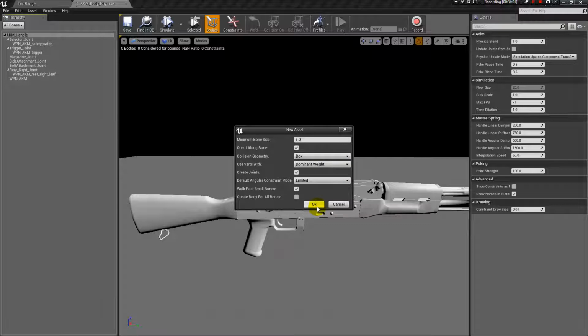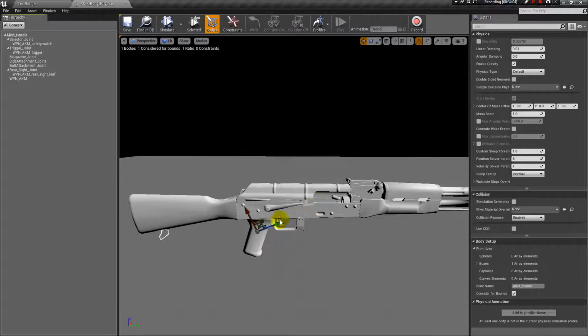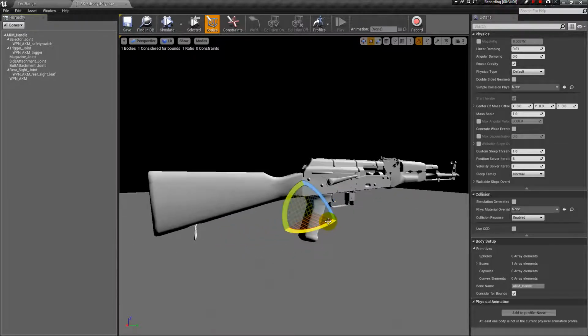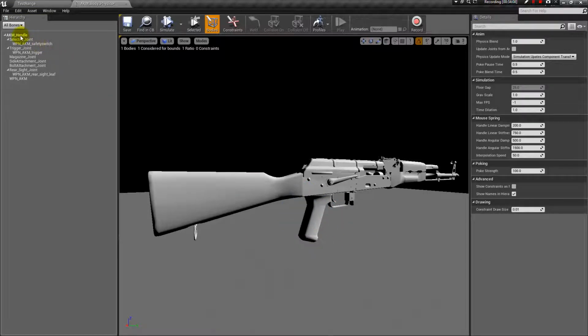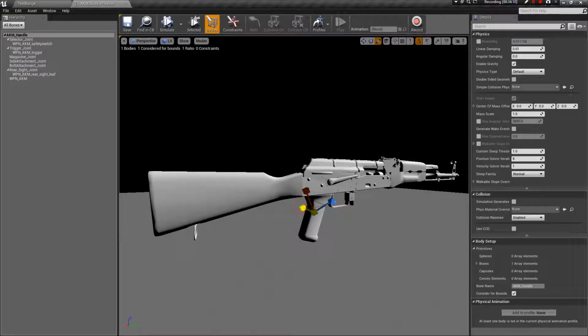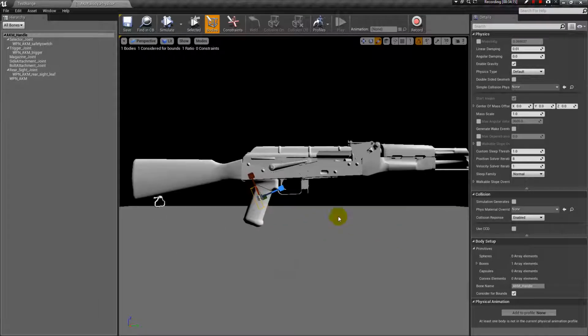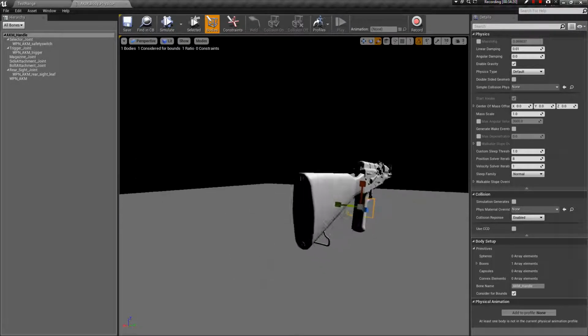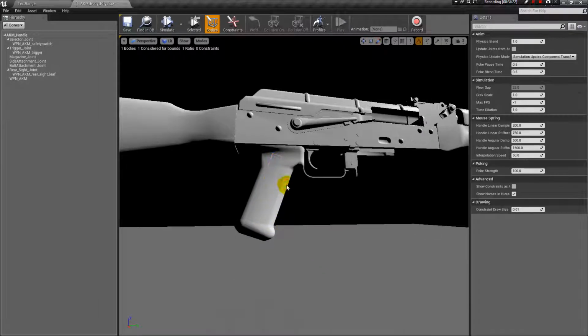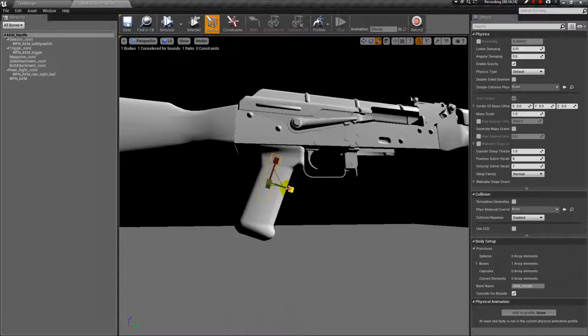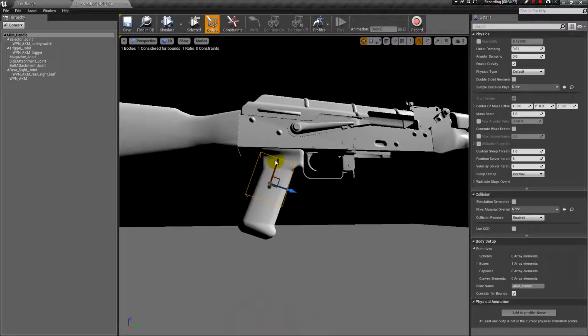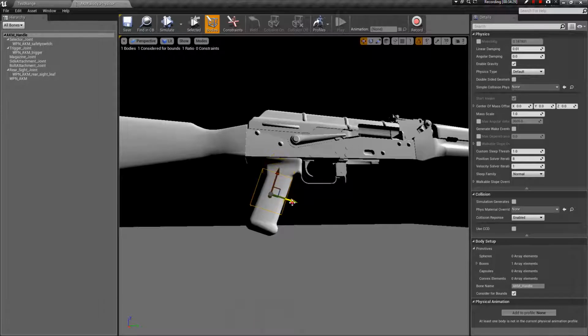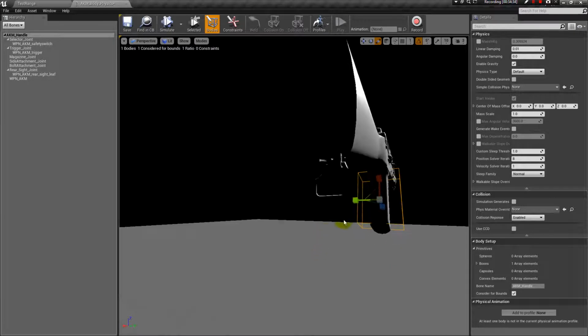So we're going to start with a box. This box has tried to orient itself, but I don't like its positioning, so we're going to do this little handle here first. And what we're going to be doing is just covering the entire mesh with boxes and spherals and other such things.